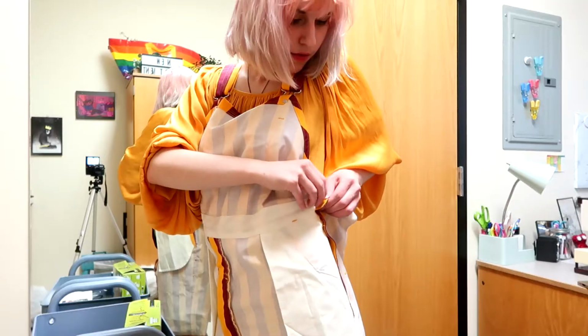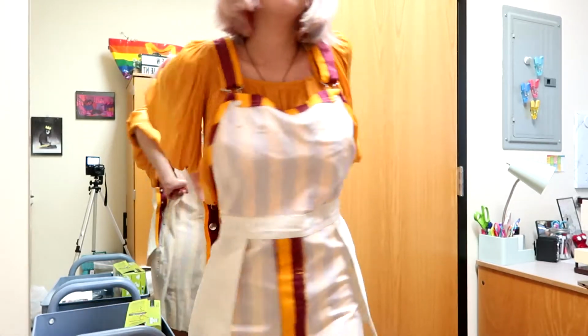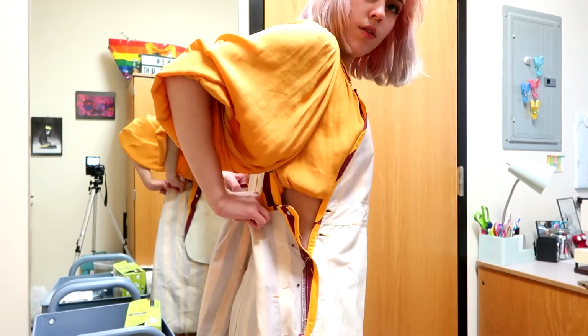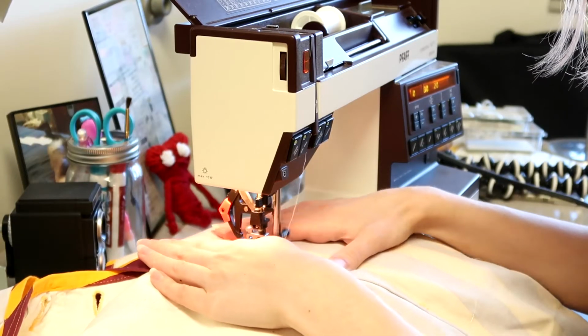I already knew the waist was too big for me, so I had to puzzle out a way to make the waist fit. I started to pin, and I eventually ended up pinning off some fabric so that the buttons on the sides could still open, but the fabric was now cinched in a bit. It was taken in more. I then ran the bibs through my sewing machine with another zigzag stitch, and with that, I moved on to the bottom.